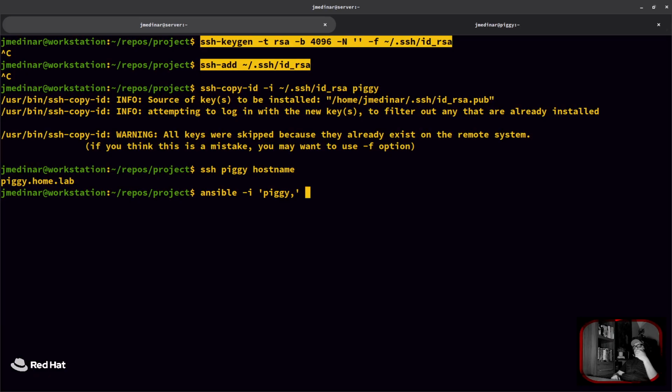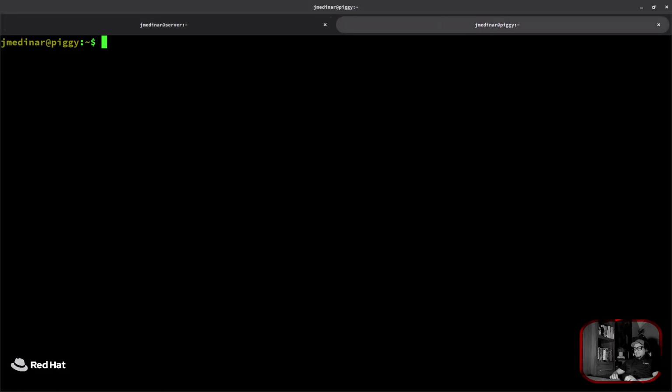And then because we are connecting to a system in which we are the user jmedinar, in my case, and in the remote system is the exact same user, it's not the root user, that user needs to have privilege escalation. Now, if I go to the remote system, you can see, I'm going to sudo, you can see that this user has access to root without a password.